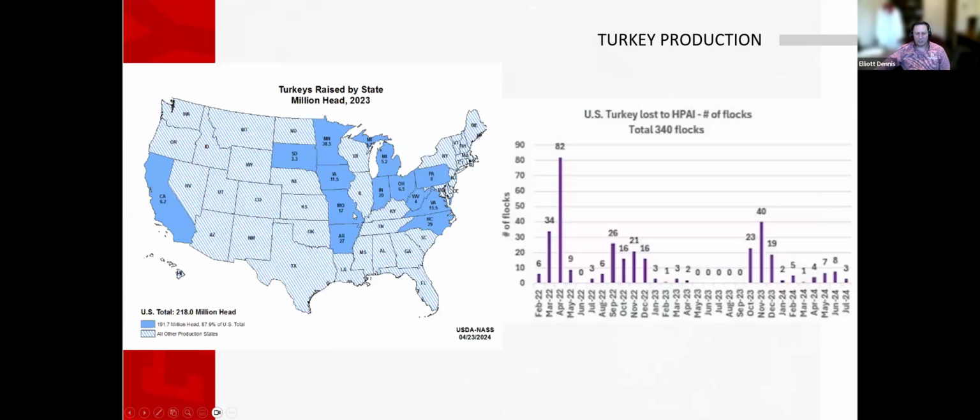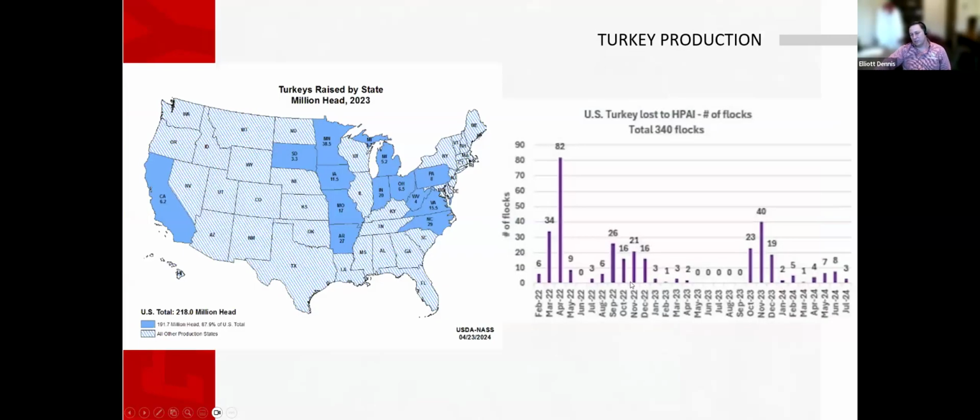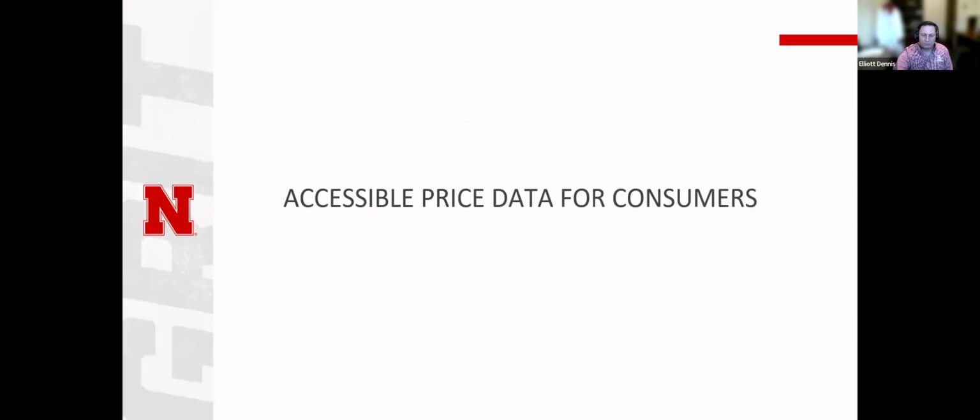As I mentioned, this is where a lot of that turkey production happens. It happens elsewhere, but the USDA doesn't fully survey them because it's just not a large amount, and they're trying to maximize their budget. But this is where a lot of those birds are produced, and unfortunately, that's where a lot of the high path avian influenza was detected, and birds were essentially terminated. You can see through time, yes, it's been happening, but we've had fewer cases than we've had in the past, and now we're still in the process of rebuilding those flocks.